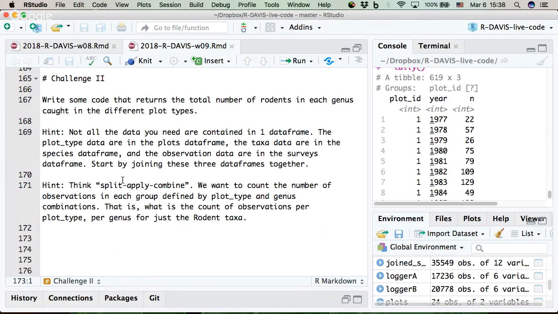Something like. Well, no, okay, so we have this, but it's in lines. I don't know, we put the line. Write some code returns the total number of The words. machine is caught different plots. Okay, so then we just select. Yeah, Python. Okay, so now we're just selecting. I want years. I want years. So we want taxes. Oh. Oh no, but we want each gen. Okay, so we want taxes. Years.